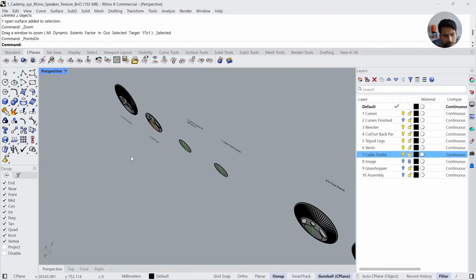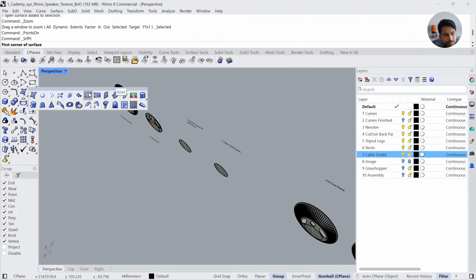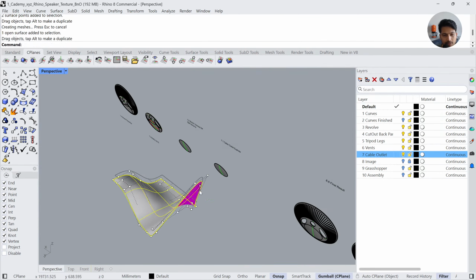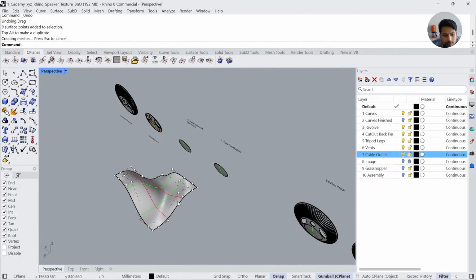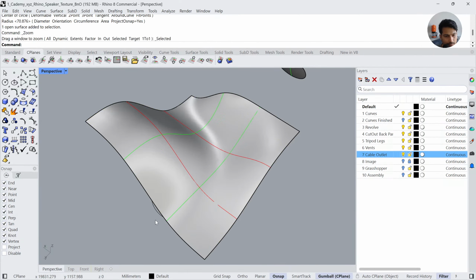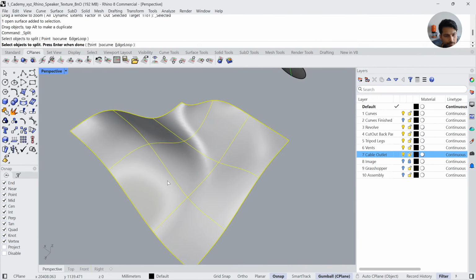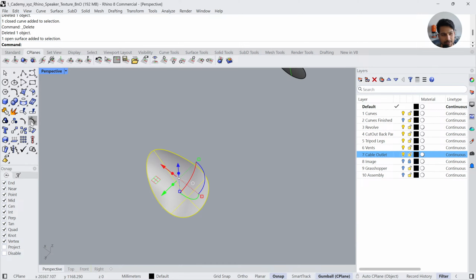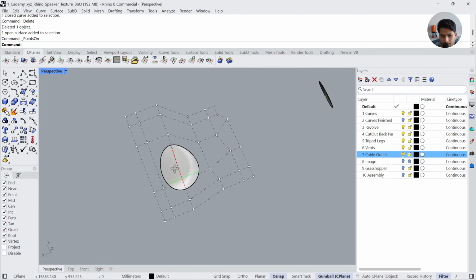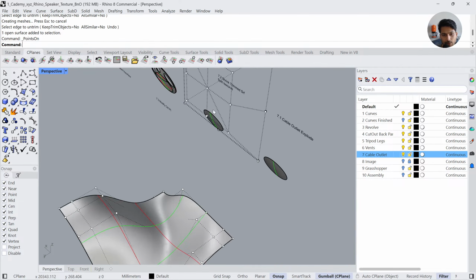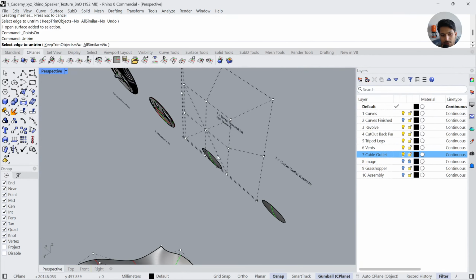Let me show you what it does. So imagine if you had a surface and then you create a cutout shape there. Now, if I delete the excess part, you can see this surface has been trimmed from the original geometry. So I can always untrim it back to the original boundary. The same thing you can see here. If I show you the control points, I can untrim this geometry back to the original boundary.